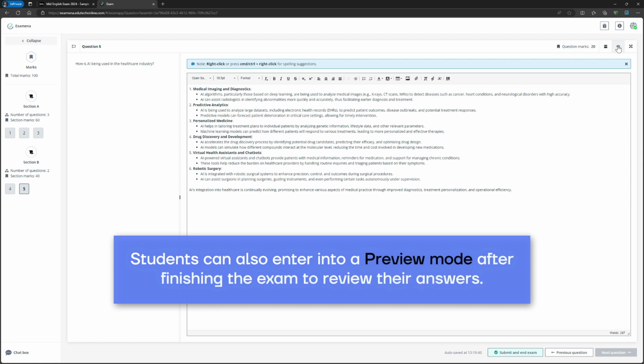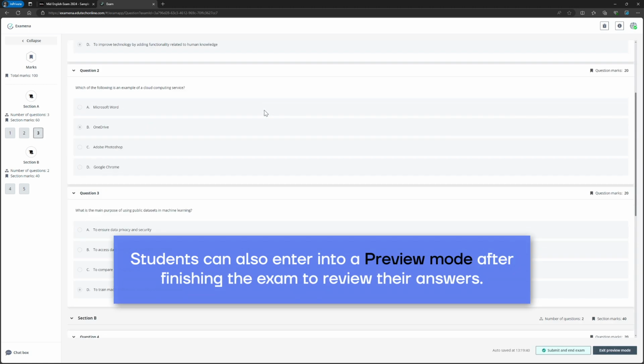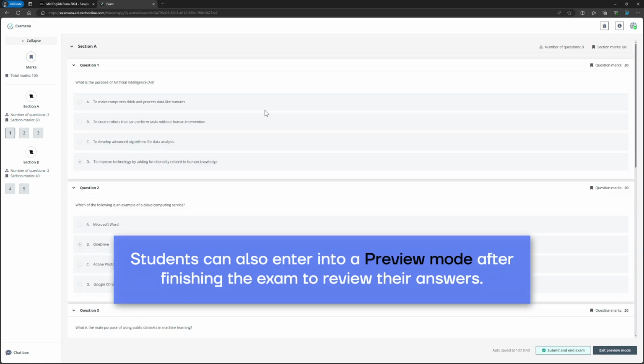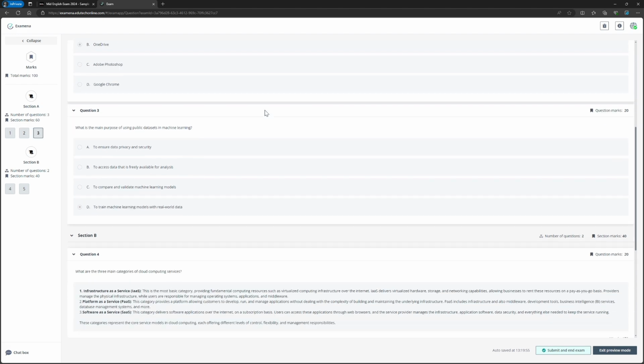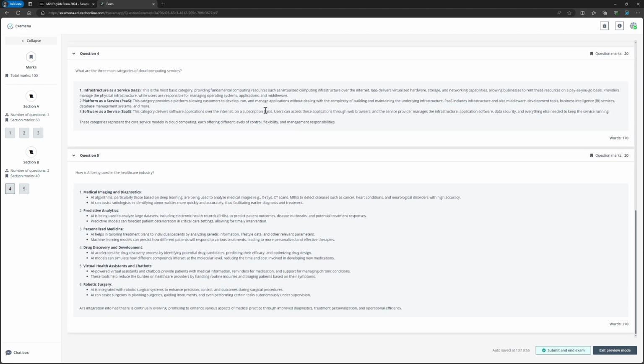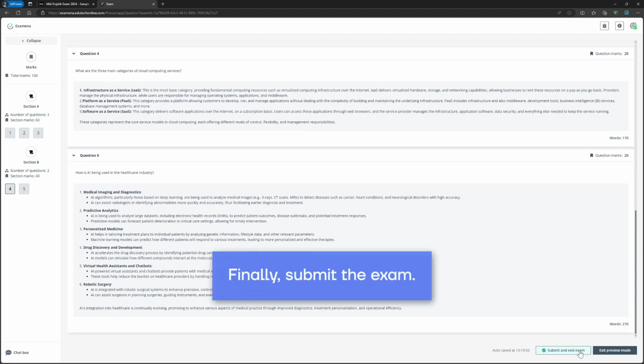Students can also enter into a preview mode after finishing the exam to review their answers. Finally, submit the exam.